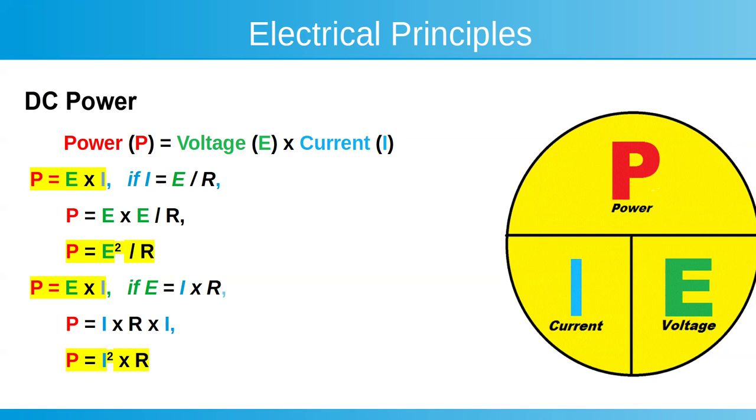I've just worked through different versions of the formula, and at some point, if we substitute Ohm's law into the power formula, we can come up with power is equal to E squared over R if we have resistance. And say we know voltage and resistance, we don't know current, but we want to know the power. Or we have current and resistance, we don't know the voltage, but we want to know the power. So if you do that substitution of Ohm's law into the power formula, you can get these other variations of it.